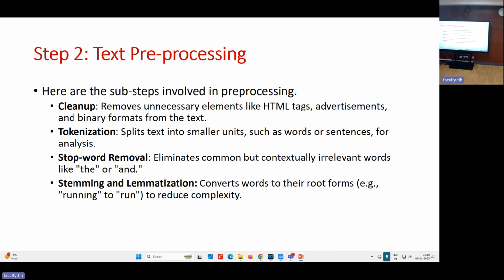In stemming, what you will do is just remove the suffixes or infixes from the word, right? Whatever suffixes or infixes are attached to a particular word, it only removes that part. But it is not necessary that after removing this part, the word would be in its root form, right? But in the lemmatization process, the word would be in its root form. So this is the difference between stemming and lemmatization.